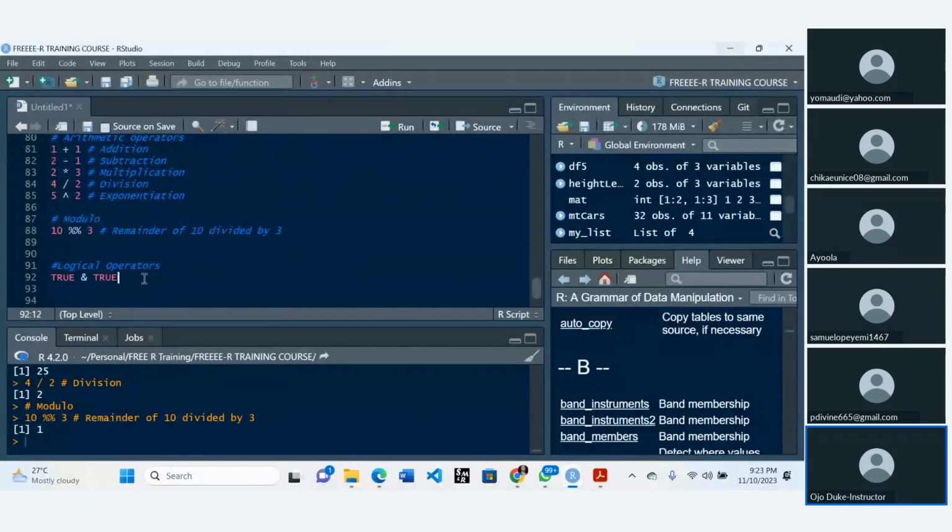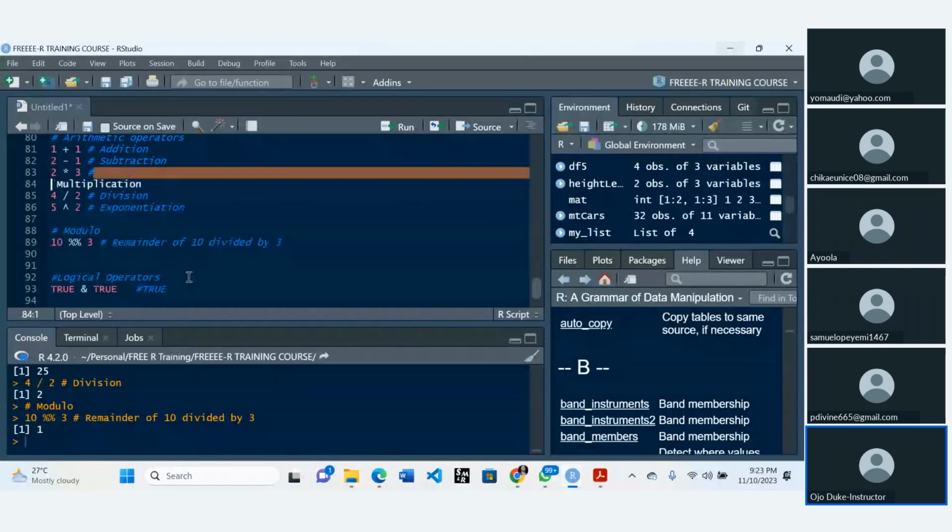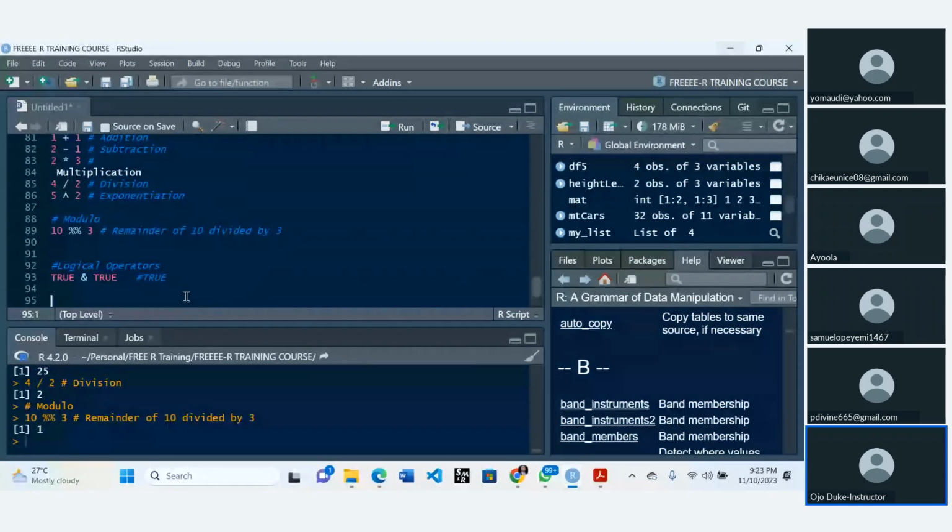If it's true and true, then the answer here is true. Take note of this operation. If it is true and false, of course, the answer is false. Always remember that.